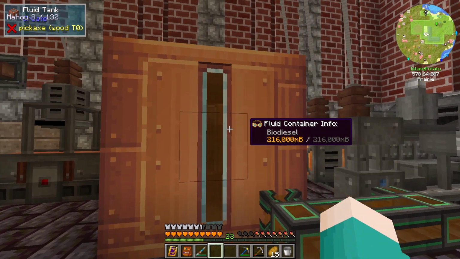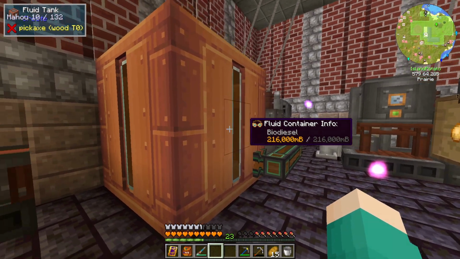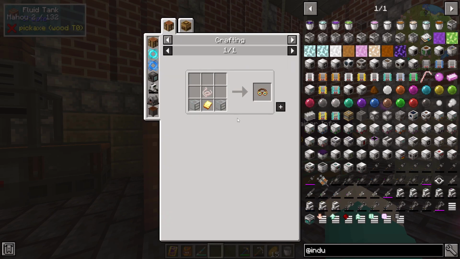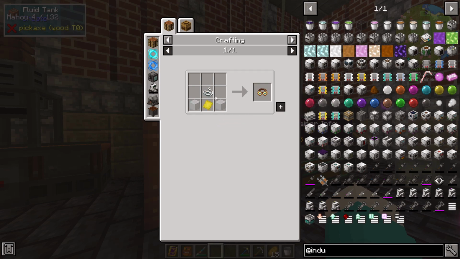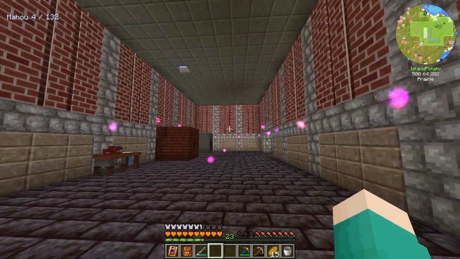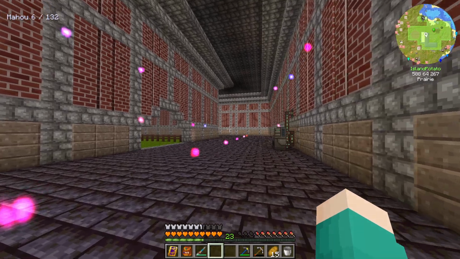As you can see, we can actually see what's inside the Create tank now, because before we couldn't see the contents of it. That's because I've got these engineer's goggles on. They're fairly easy to use. You just need a golden plate, some glass and some string. That enables you to see what's inside the Create stuff and also look at the stress levels on the Create machines and things. So it's useful to have.